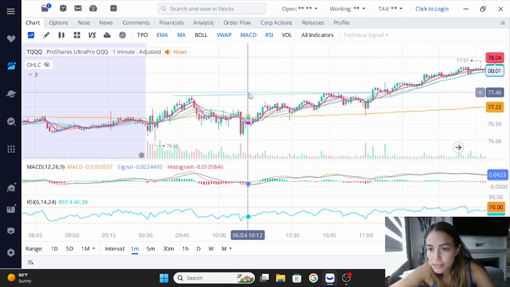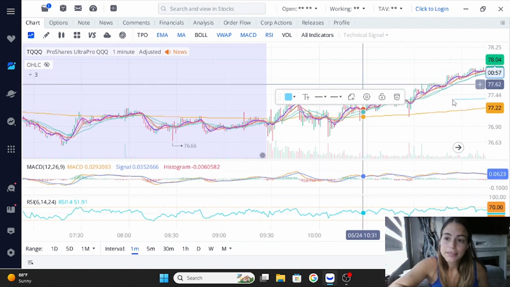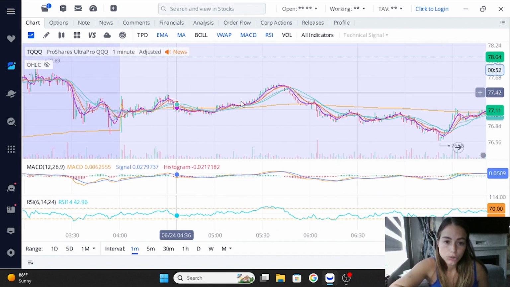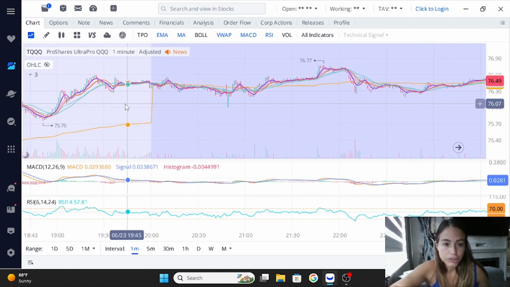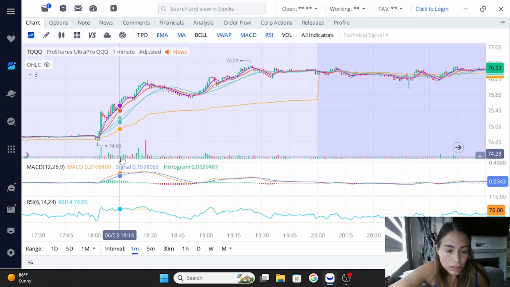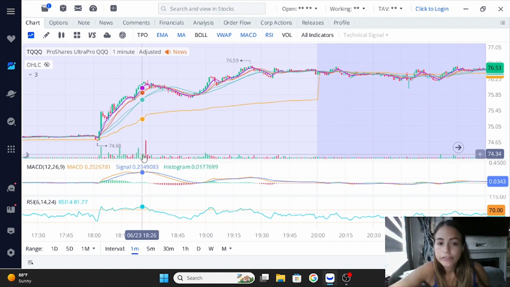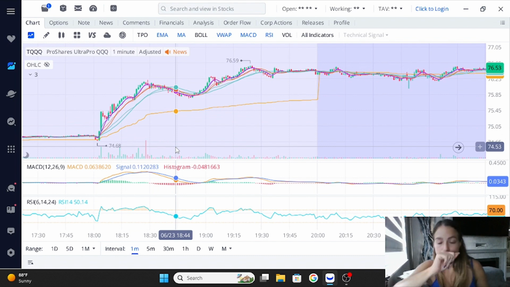Again, today I don't even know what happened today. It was just a straight upward trend. But if you go back into the previous days, you'll see in the good entry points how the volume is all green, small reds, and then bigger greens. So look at the volume to see how much pressure there is on buying, like how much buying pressure there is. So this is a bit about today's training.